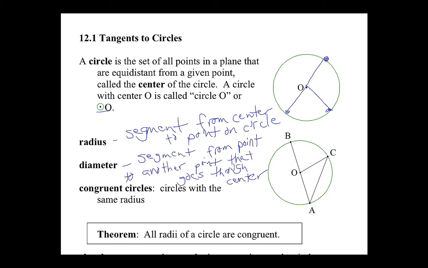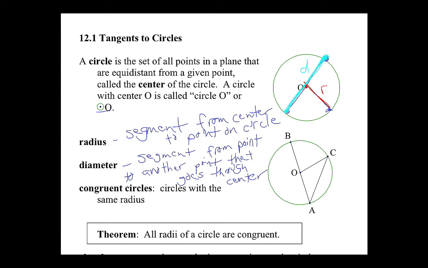So if you're looking at my picture here, I've drawn both of those things. So this radius right here, starting at point O, going over to the circle, this segment right here in red, that would be a radius, which I'll call R. When I drew all the way from this point on the outside of the circle to this point on the outside of the circle, but I made sure that it went through the center of that circle, this would be a diameter in blue that I'm going to call D. I'm sure we're familiar with these terms. We have to make sure we cover all the basic terminology with circles.